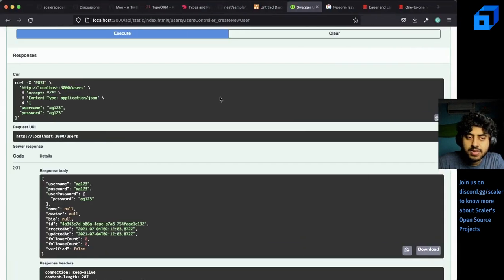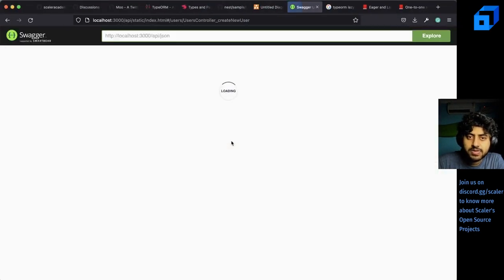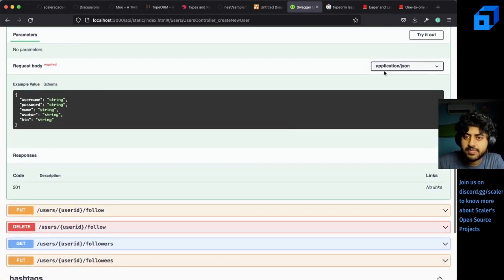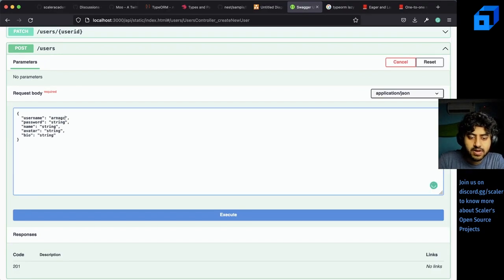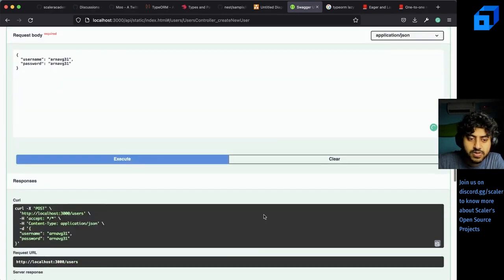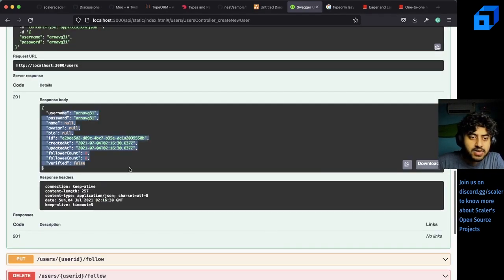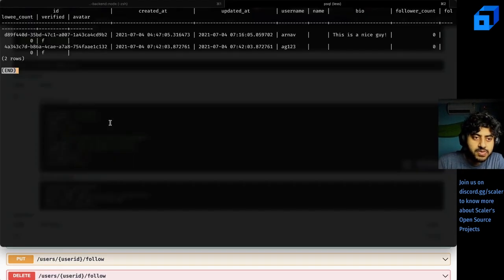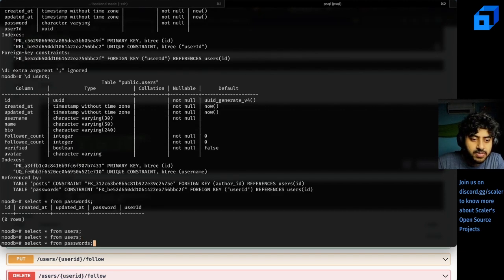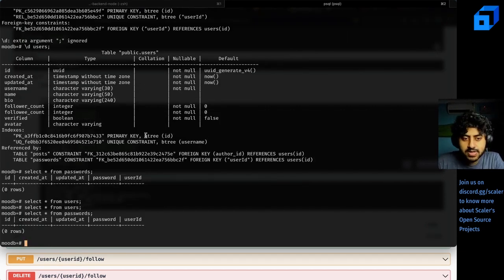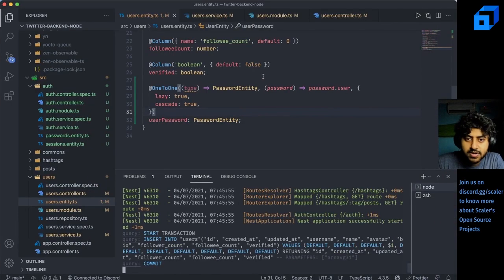So now go to create new user. Let's try it out. So I don't know, G31 maybe, I just do another user for myself, same password, just remove all that stuff, execute. New user created, Arnav G31 with the password Arnav G31. Let me just quickly check. Arnav G31 has been created. Let me check passwords. This password is still not created. That's sad. Why did that not get created?